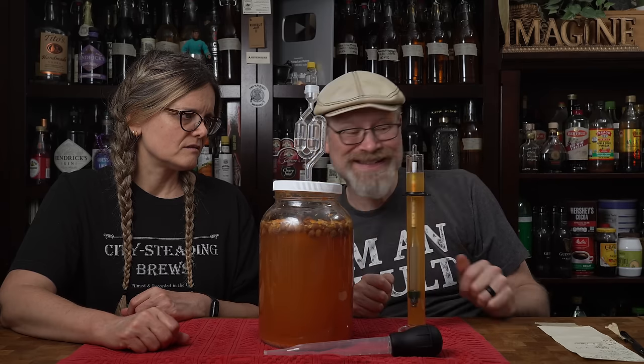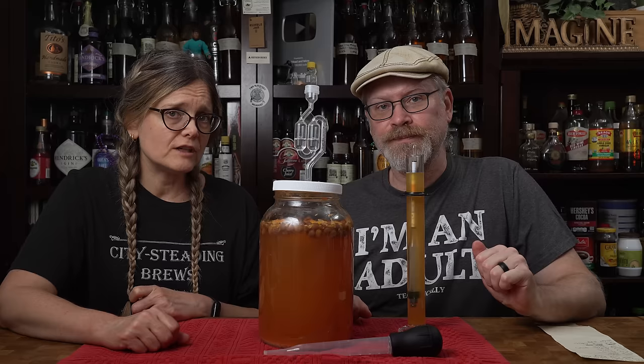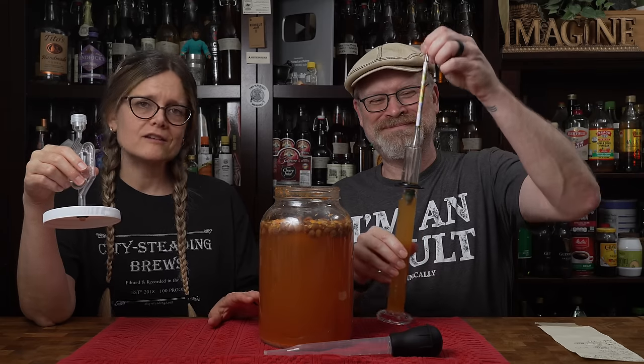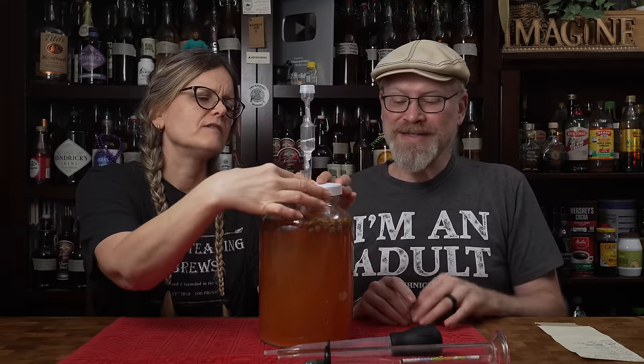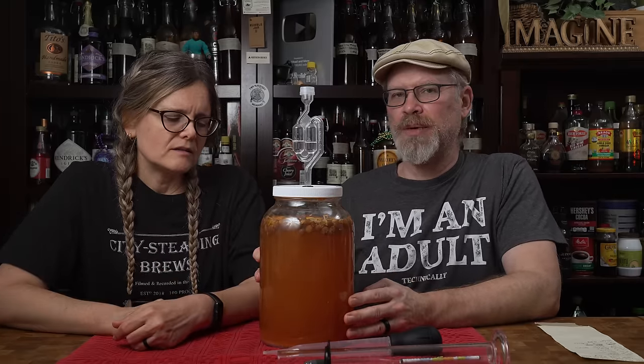So it should be done, but we don't know for sure. We're going to wait a week. Alcohol is actually below the 1.000 of water, and that's why we always wait a week regardless of what the reading is. This is a higher gravity, so we definitely want to give it all it can do. Plus, it's not clear — that makes me think maybe it's not totally done yet; it is possible it could go a little bit more. Let's give it that time. We're still going to give it that week wait and test it again.